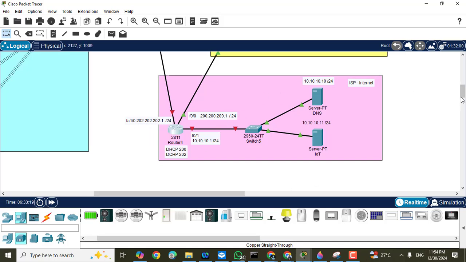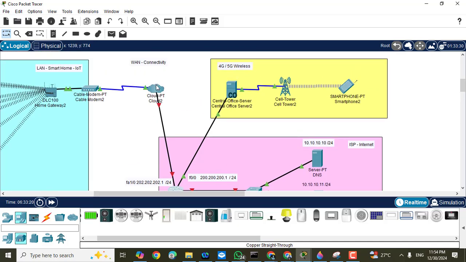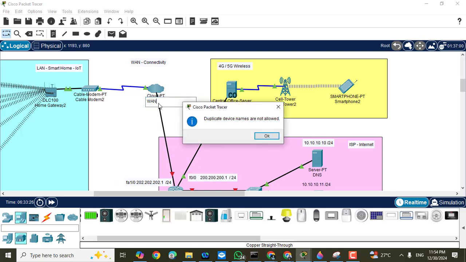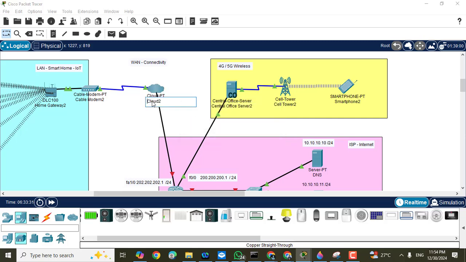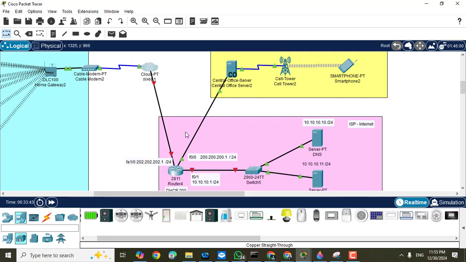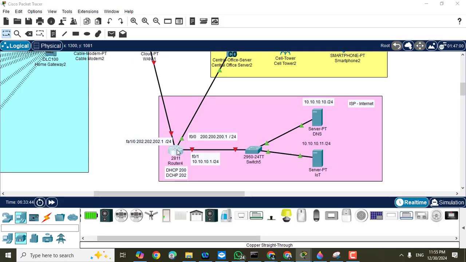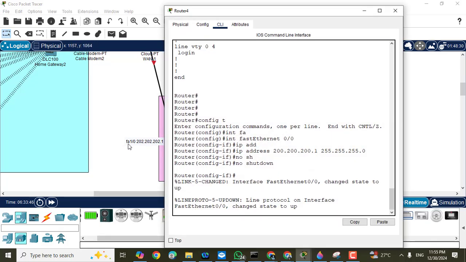So come back to the next interface, which is 202. Connect to where? To cloud 1. Make it 1, for example. I need to make it like this, more obvious. Now again it is fast 1/0.